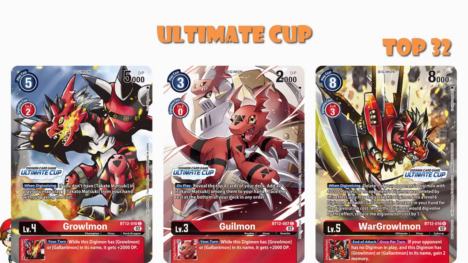When Digivolving, delete one of your opponent's Digimon with 4,000 power or less. If you don't delete any doing that, you can Digivolve into a level 6 with Gallantmon in its name in your hand for the Digivolution cost, reduced by 1. And an inheritable skill, end of attack once per turn.